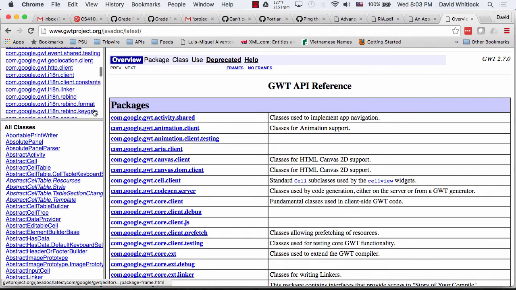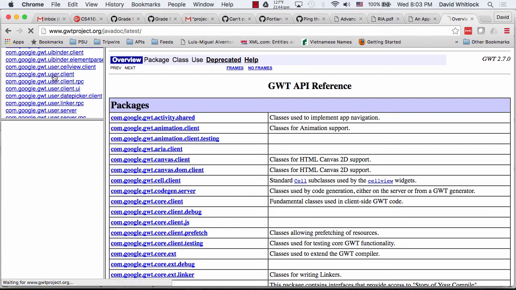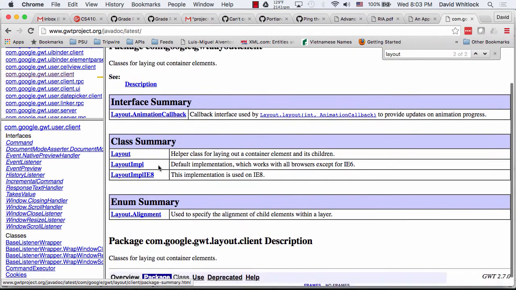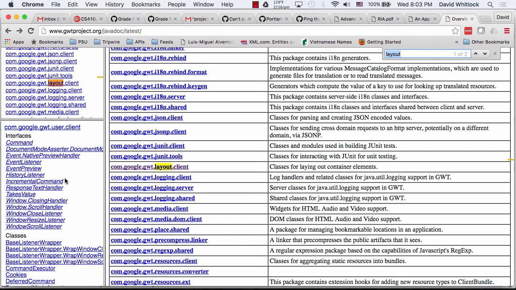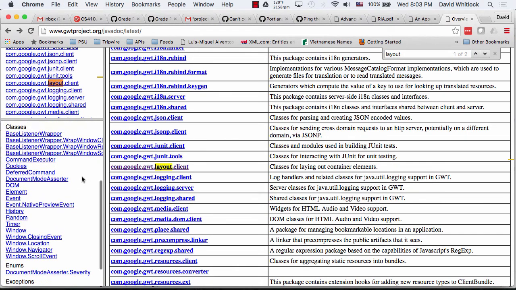We want GWT user client layout. Sure. No, that's not it. Why am I blanking on the names of these?